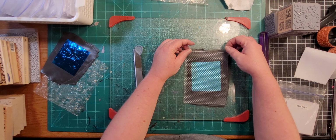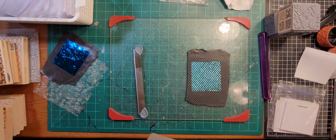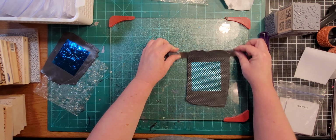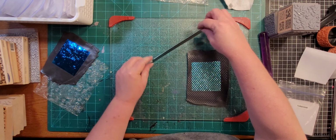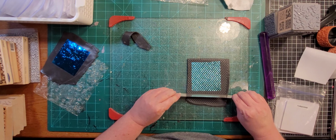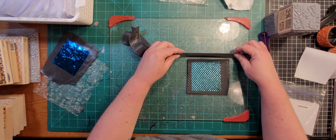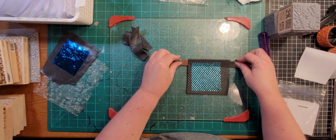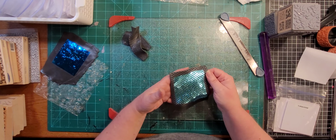And then we're going to hope that the foil doesn't stick to the texture sheet, because that could happen as well. But it did not. So that came out really good, I think. So we're going to release it. And this is another situation where you don't want to just grab it and pull up, because it'll distort your pattern. So we're going to get some of this out of the way. It is sticking really bad, you guys. All right. There we go. Nope, distorting it a little bit, but that's okay. So here's our fish scales.